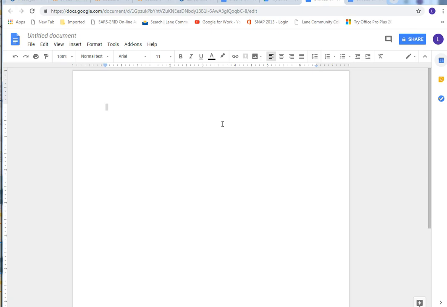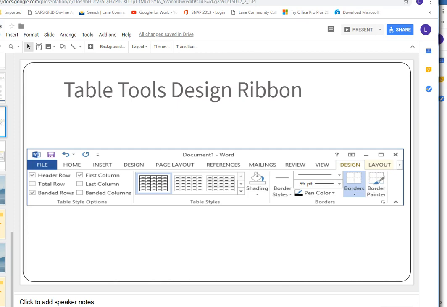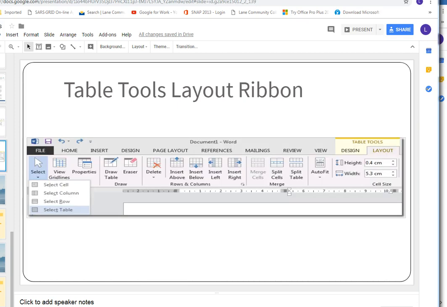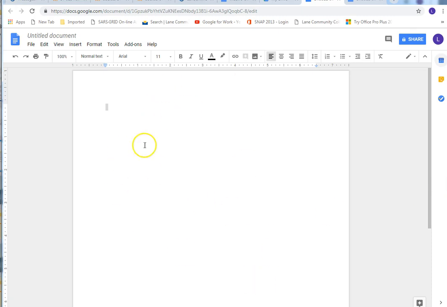We know from last week that tables are made up of rows and columns, and in Word we learned how to use the ribbons. We learned about the Design ribbon to make it look pretty. We learned about the Layout ribbon, that helped us to not only add and delete rows and columns, but it also helped us do our formulas and all those sorts of things. What's different, however, as we talk about Google Docs is that once we insert tables, we really don't have new formatting tools, but we do have a few options. So let's take a look at how we insert a table.